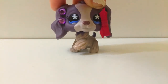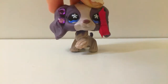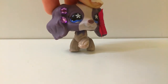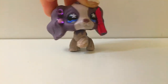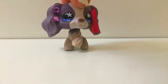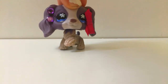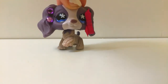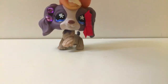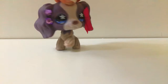Hey guys, it's me Hobo PS. I'm really sorry for my scratchy voice — I just woke up. I wanted to say two things: one, I am almost done working on LPS Barrier. I finished most of the alien customs, so I have about five left. I'm also working on the script, which is going pretty well. And finally, I'm going to do an opening of a package!